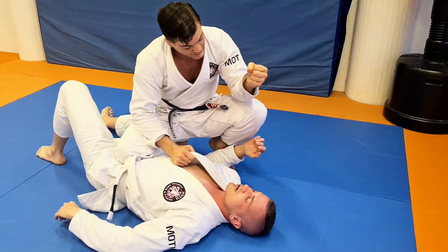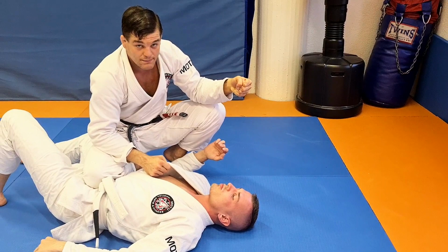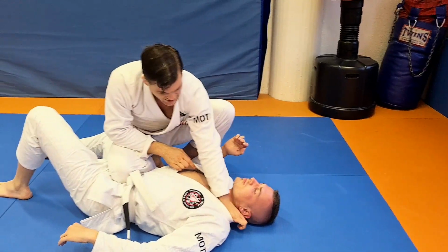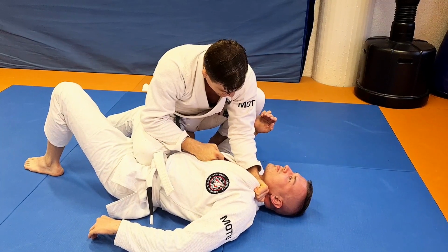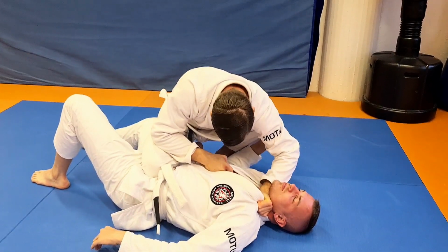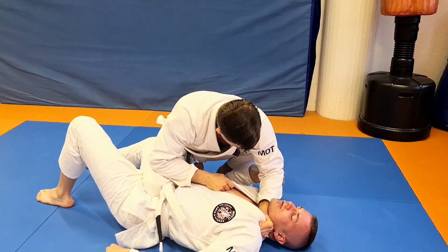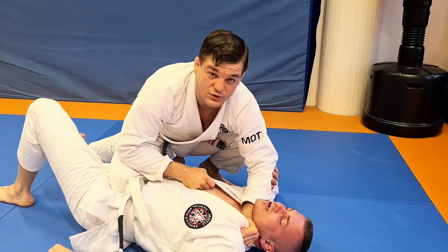I won't let my wrist wrap or bend because it will weaken my grip and, worst case, even hurt my own wrist or fingers. So grab, pop, strong, neutral position, hop, and now make sure that my elbow is off his shoulder and pointing straight down to the floor. If he's trying to frame my elbow with his hand, right, he has a lot of force here. Yes, so that means I cannot choke him now.